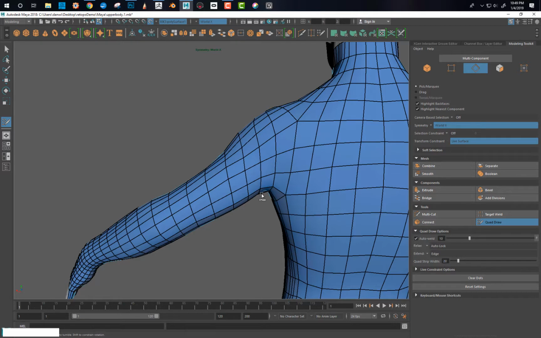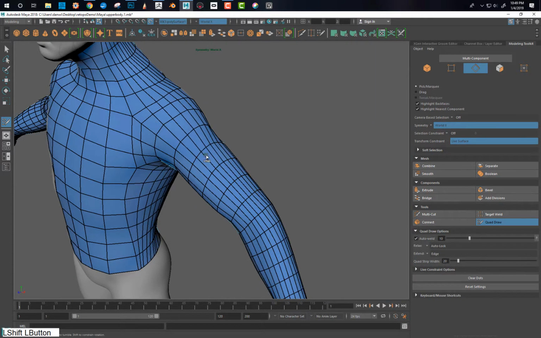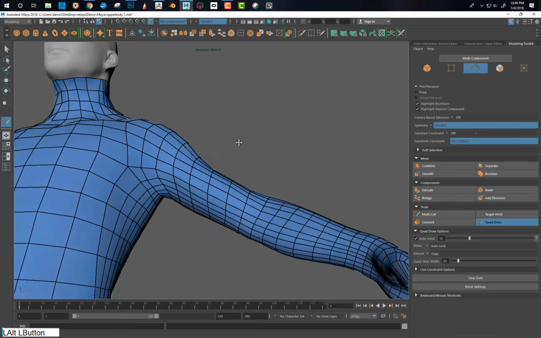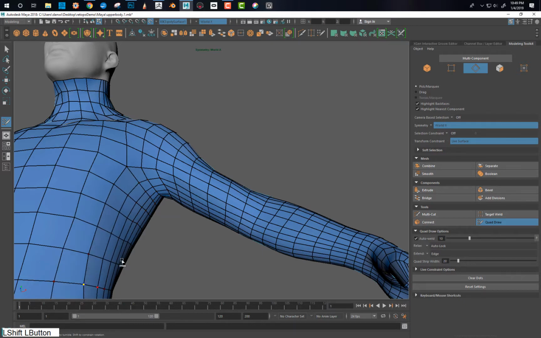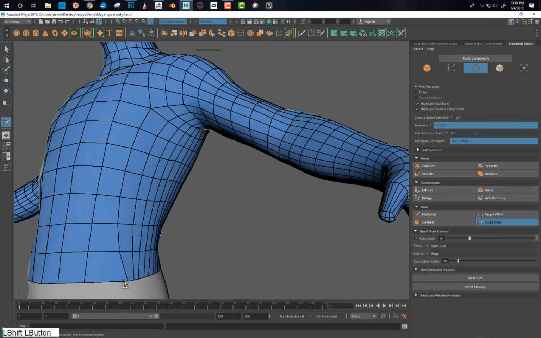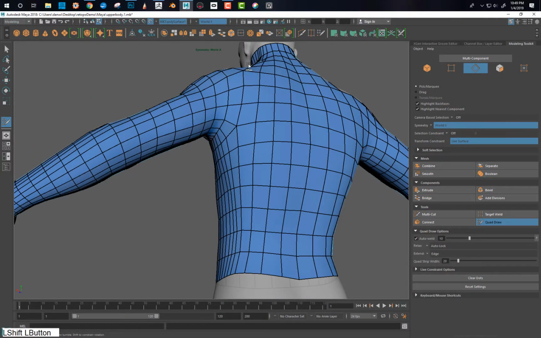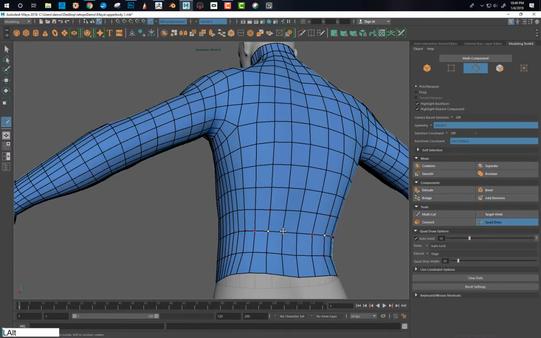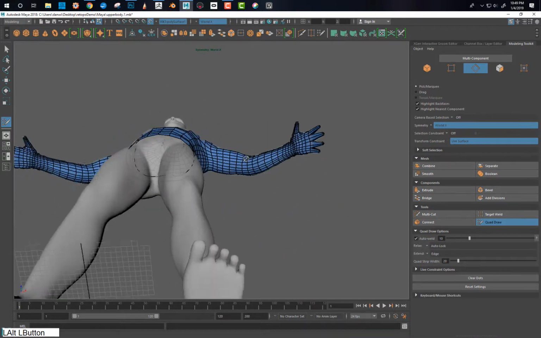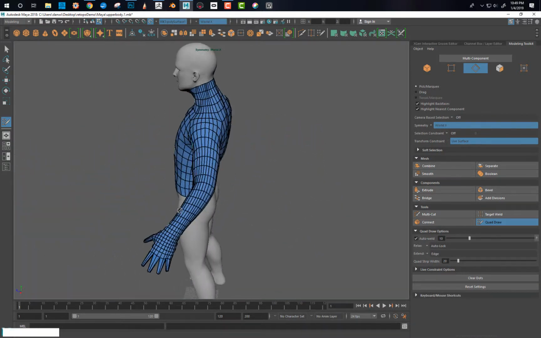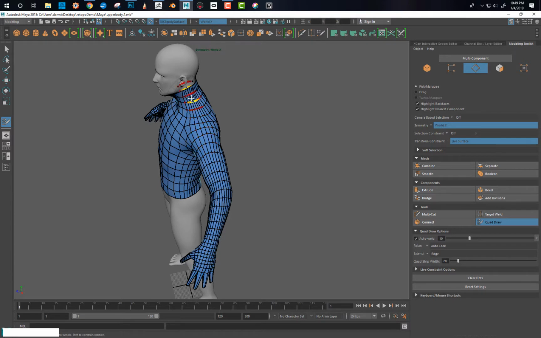Generally speaking, the general edge flow rules are the same, but the density and how you stop edges from flowing along the complete path of the model is going to change depending on what your target result is, right? Like what you're making the model for. But for now, if we look, we can see I added all those edges going up and down the arm, and they carry a tremendous amount of weight here into the neck.